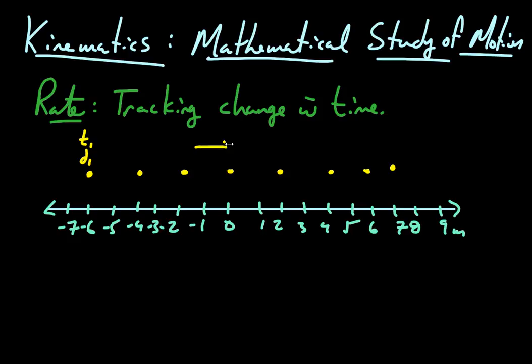Okay, so it's moved in that direction across the number line. We call this D2 and T2. You might also see this as Di, Ti, Tf, Df. So what that means is this is the initial time and the final time. This is the initial position and this is the final position. Okay, and we would say then that the difference between these two is delta D. So this is how you've done this in the past.